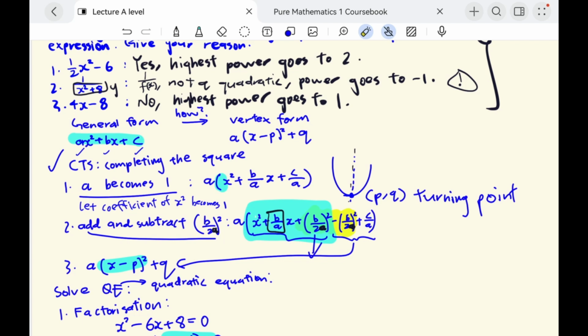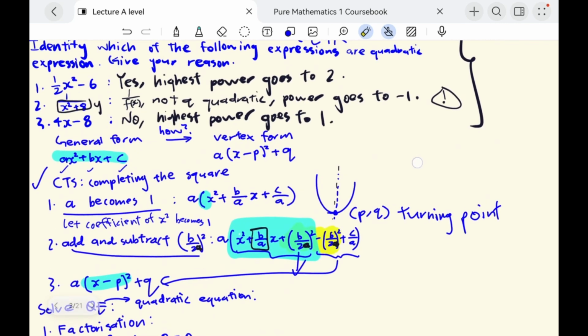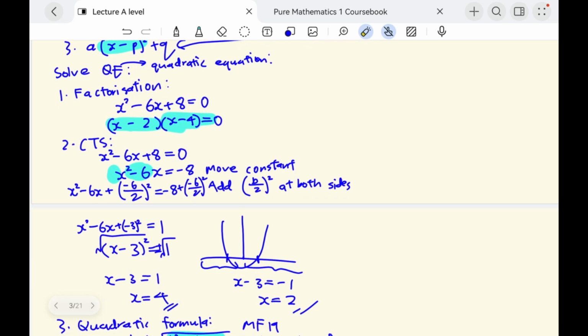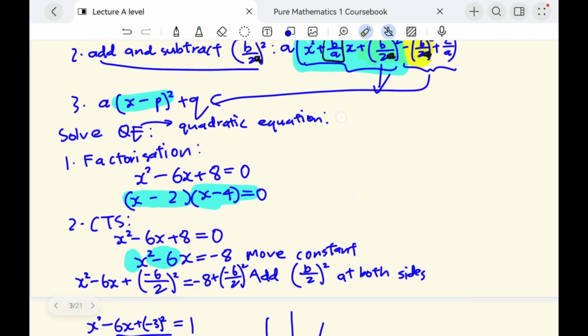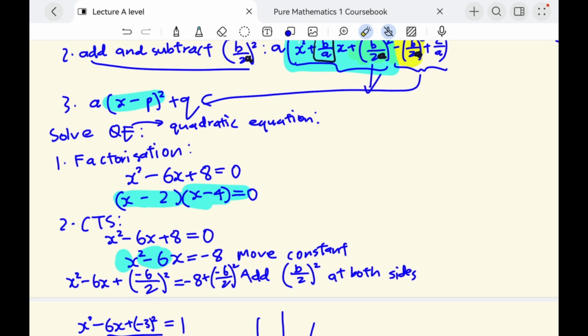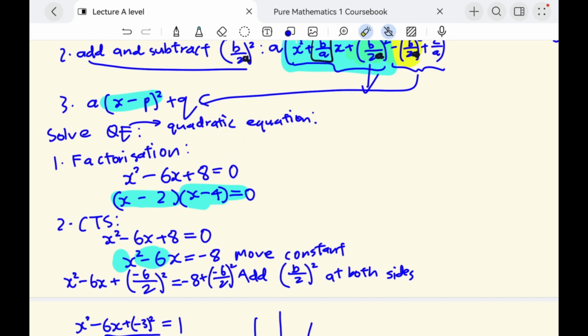So I'm not going to discuss too much in here. Let's proceed to the next part of this subtopic, which is how to solve a quadratic equation. There are 3 methods. The first method is factorization, when this quadratic equation can be factorized, depending on the possible sum of the roots and the product of the roots. This one you also learned from your secondary school, which is sum of roots, SOR, and product of roots, POR.